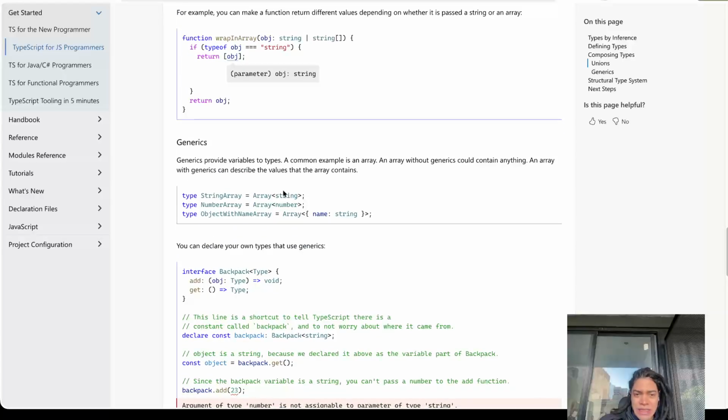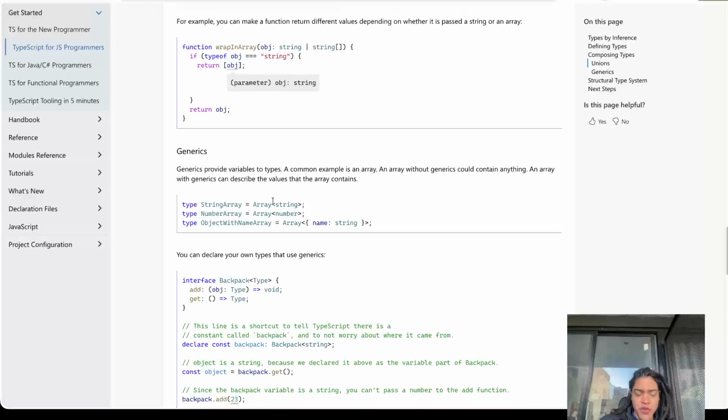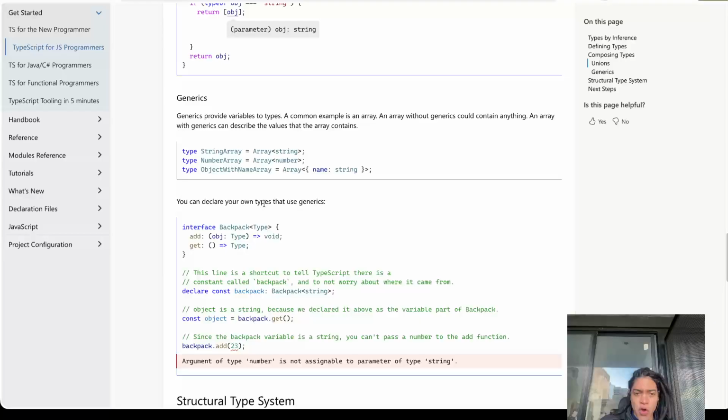So you have this now, right? And you can declare your own types that use generics.